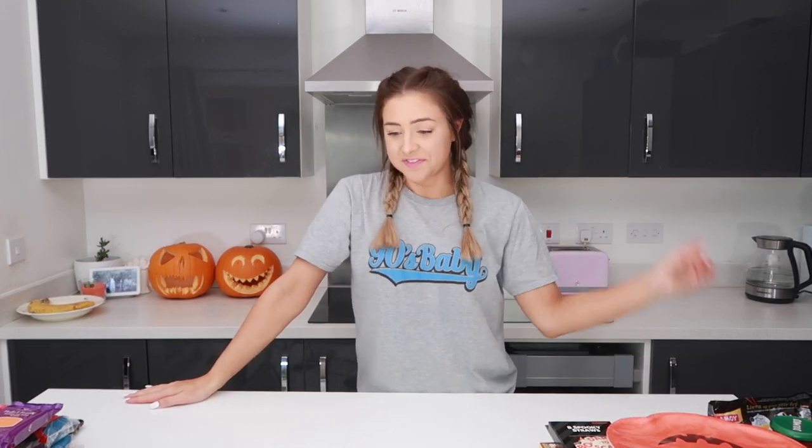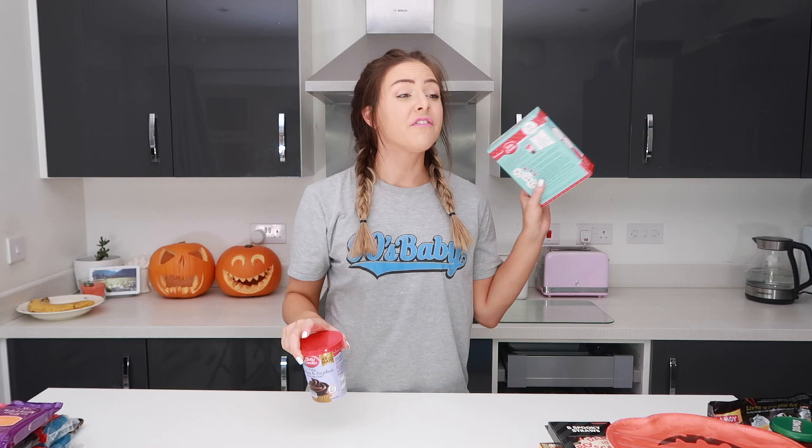I'm going to be working predominantly with fondant first and foremost. I haven't really worked with fondant much before, have never modelled fondant into creatures, so the fact I've got to make aliens — just bear with. We'll also be trying to do a chocolate flame of sorts. We'll also be trying to make a cake. I've signed up for a lot here. I don't know how this video is going to go. So first things first, I need to bake a cake. I went ahead and got a little cake box mix and we're going to seal this little cake with the chocolate and hazelnut icing. We hope. We'll see how this goes.